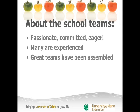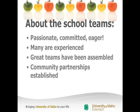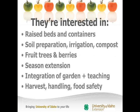So you as the master gardener will slide in and be a really important part of that team. Many of them have already established some community partnerships, so they may have already made contact with a local nursery or a landscape company or something like that. So in some cases they have some muscle already going, and really what they need is the finesse and the experience and the resources that you guys bring as master gardeners. So they're well on their way, but they still need you, and they're still very excited to have you, and I think there's going to be lots of ways that you can participate and contribute to their projects.